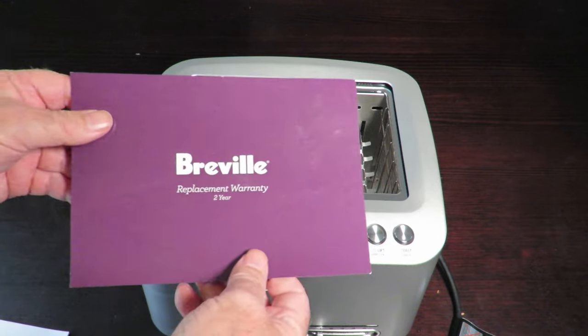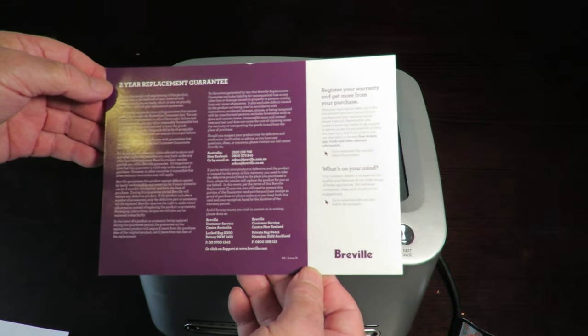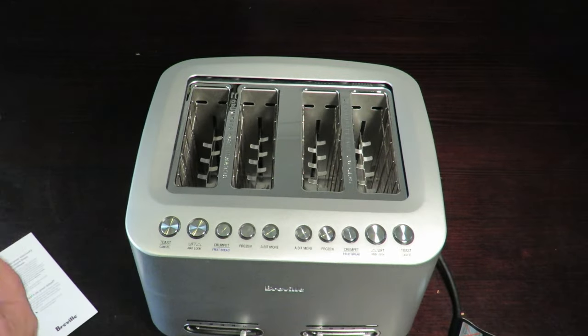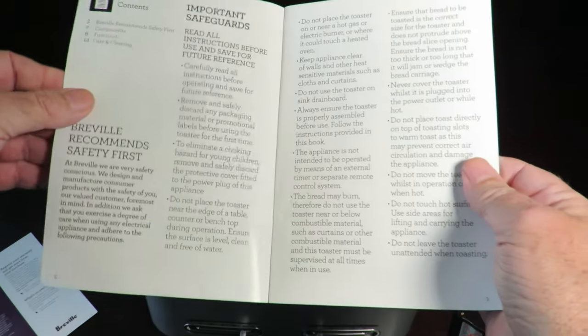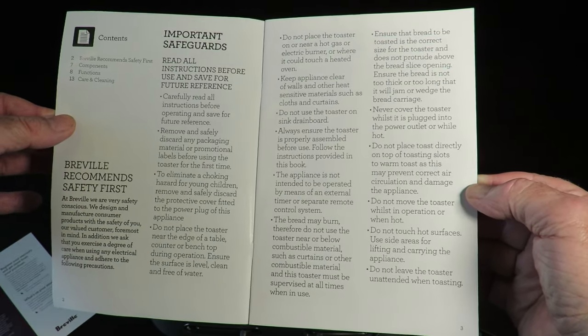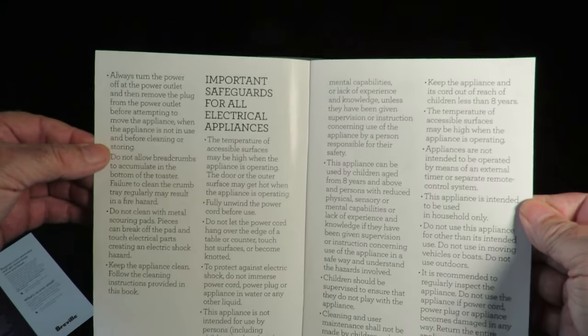You have a 2-year warranty. That's a replacement warranty, which is kind of handy. And you have the instruction manual. Now, the instruction manual has nice big letters, so it's very easy to read. And I like that sort of thing. It makes it easy for me. I don't need my reading glasses.